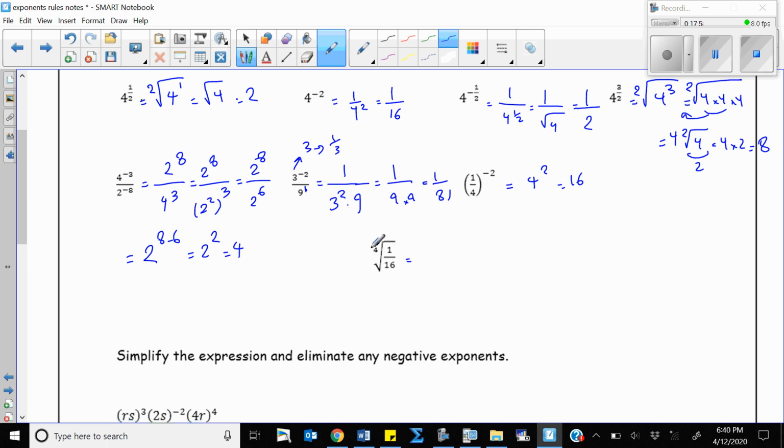Next, I have the 4th root of 1 over 16. I can simplify this in this form. 16 is basically 2 to the power of 4. Now, I'm going to take the 4th root of the top and the 4th root of the bottom. The 4th root of 1 is always just 1, and the 4th root of 2 to the power of 4, these two cancel each other, and it will be just 1 over 2 left.